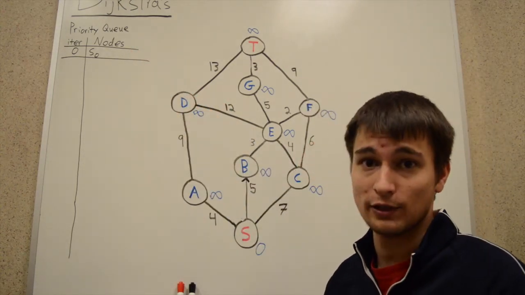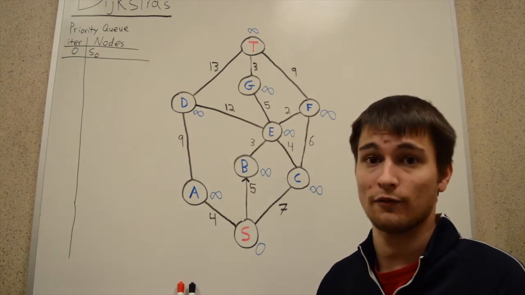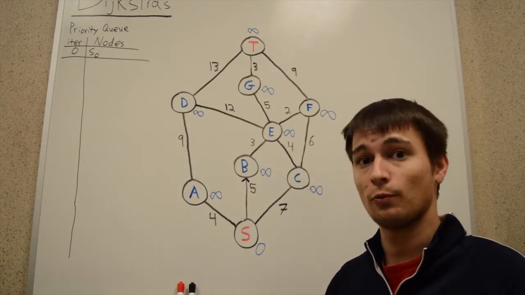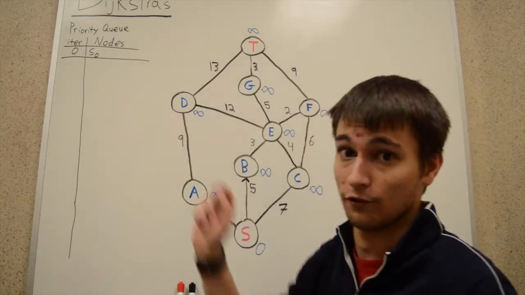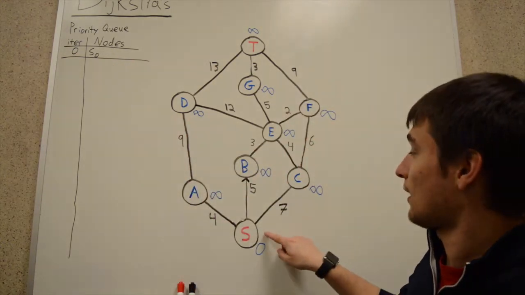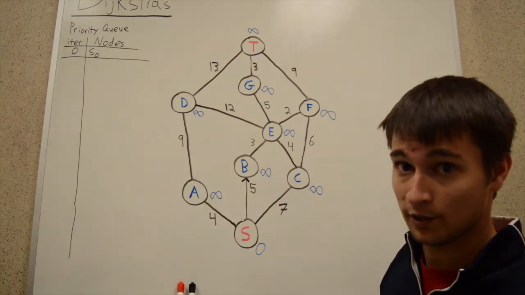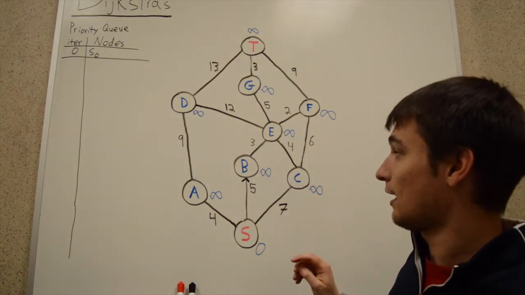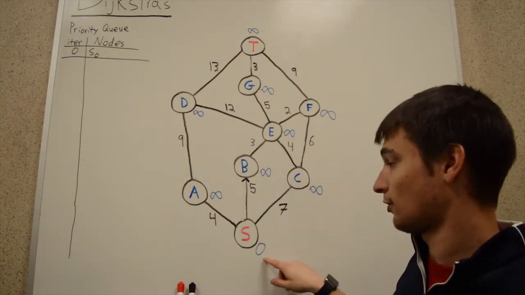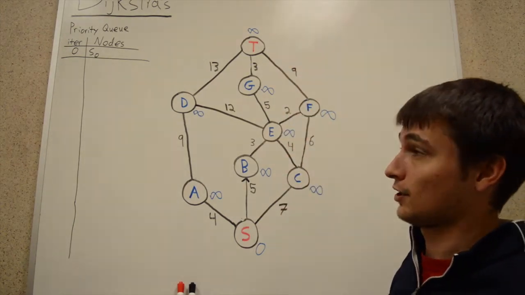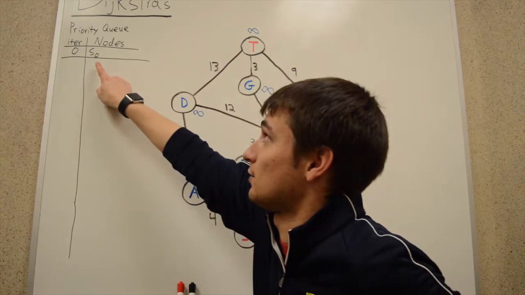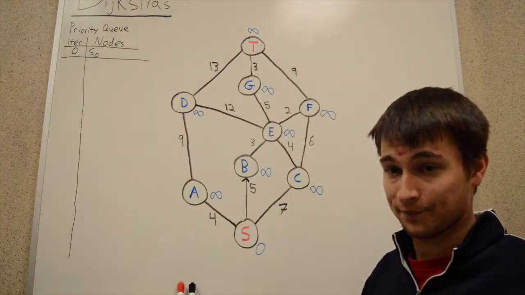Now, a priority queue is just a queue that you can sort with whatever you want. So we've decided to sort it with the distance to that node so far. So say we're going from node S to node T. We know that it starts with a distance of 0 to S because that's where you're starting. And we want to find the distance to T. So we initialize our priority queue with S of 0 there.